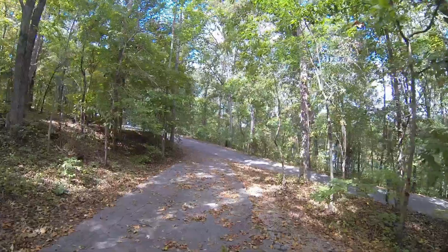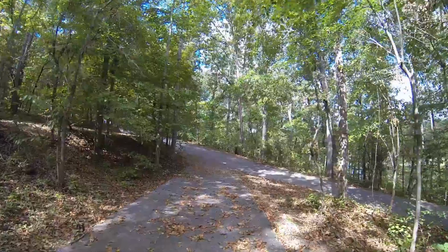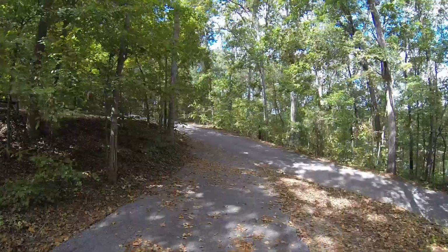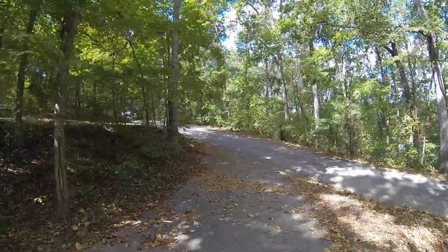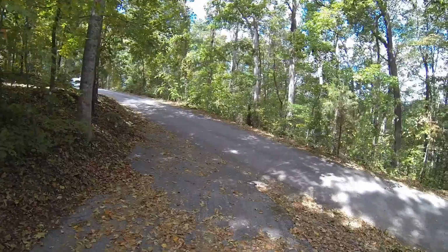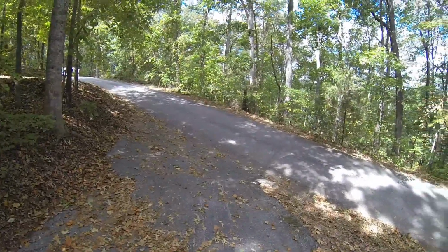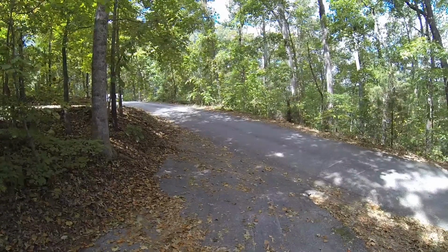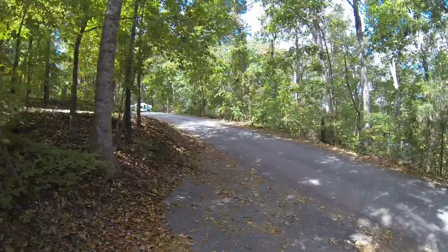As we leave, you can really see the cross slope at the end of this drive. In order to get something large in, you're really going to have to hug the upper side of this driveway, and still might have a hard time. I don't know if you can see in the video all the scrapes in the asphalt, but this one's been hard on campers trying to get in and out of.